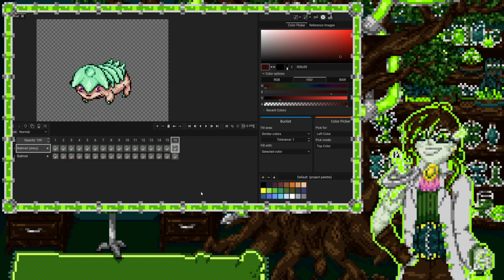I'm trying to look for any kind of weird thing that could be here and that the change of colors may cause. Because sometimes when you change colors, the contrast between the original colors and the new colors is different and it doesn't work as well. So that's something that you have to take into account when you're creating the shiny palette.